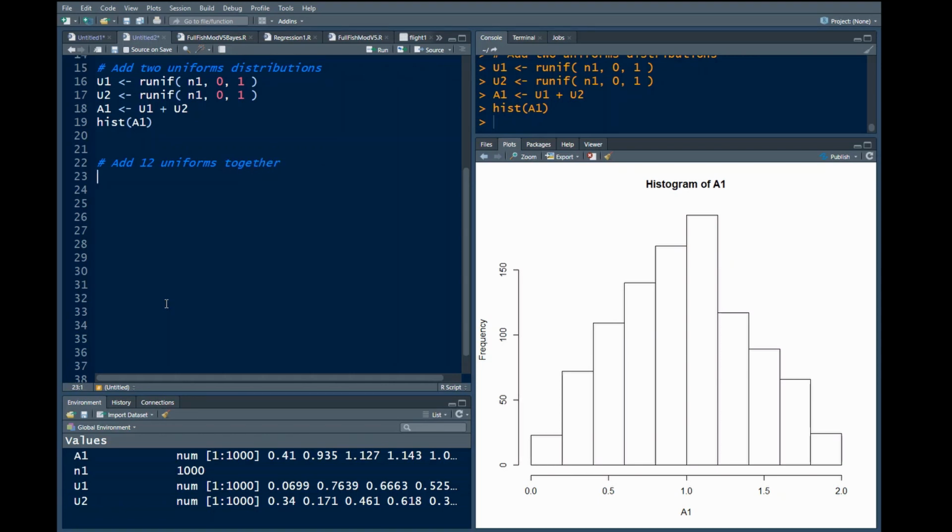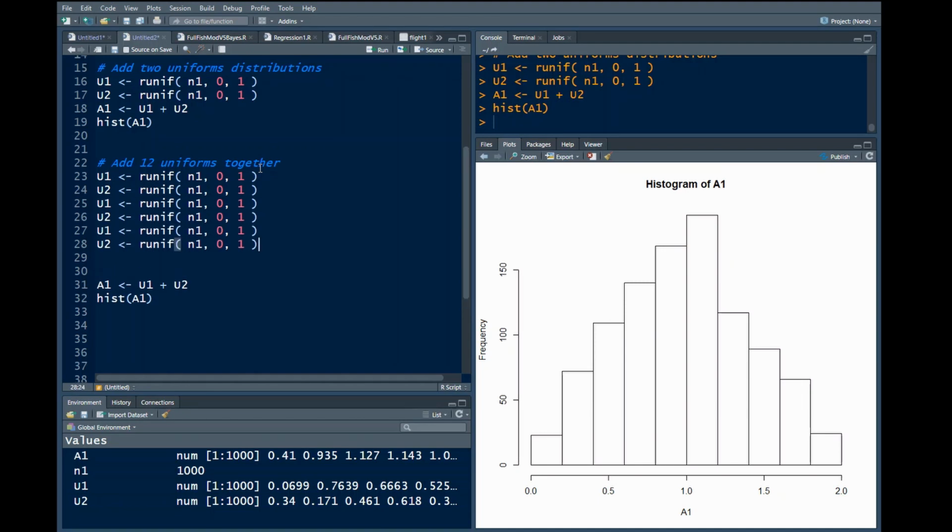So I'm going to have to do a lot of copy and paste. If you're following along, I'm going to be adding them together as well. 12 is a magic number in this case for some other reasons. So what I'm going to do is copy and paste this a bunch of times so that I can set this up. And what I'm going to be able to do is sample from something that looks quite similar to a distribution you've seen if you've taken any other statistics class. One of the most popular distributions.